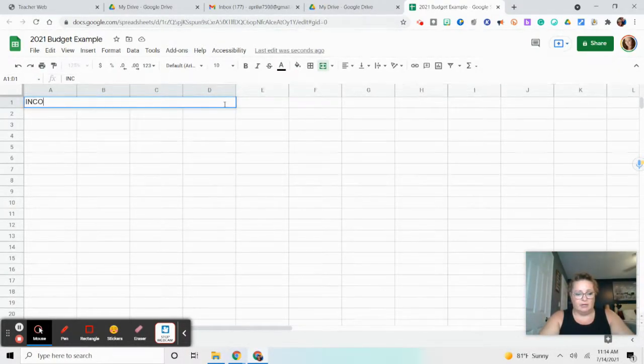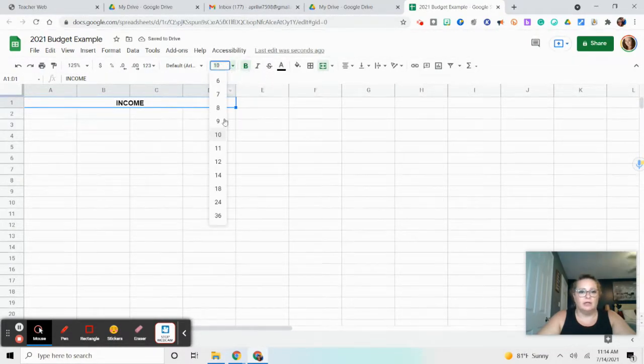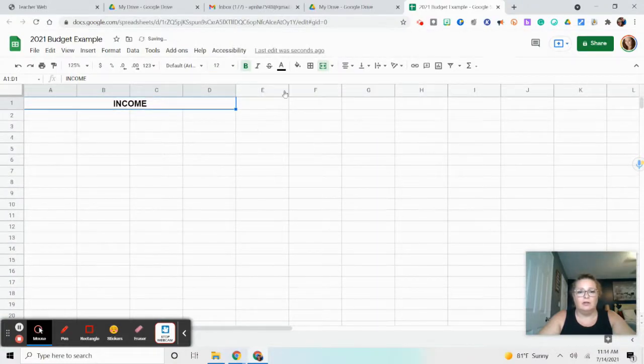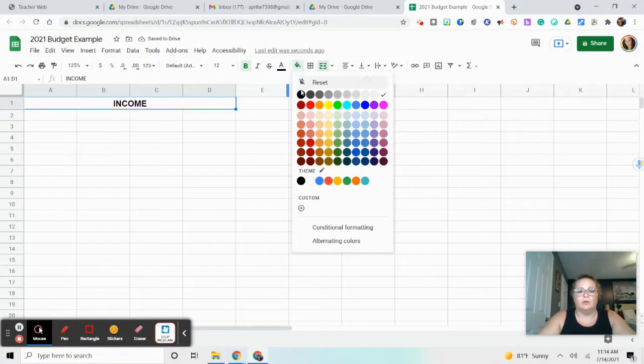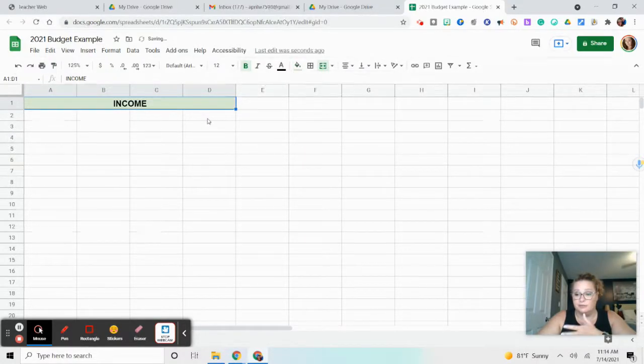And I'm going to type income in there, and then I'm going to center it, make it bold and a different size, and then I'm going to fill it with light green, because it's money.